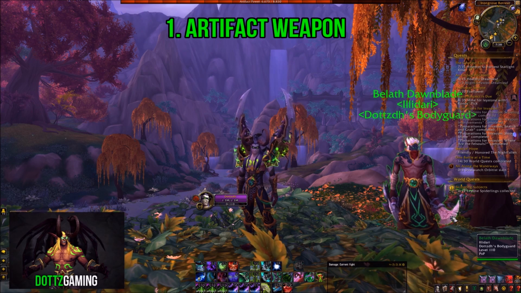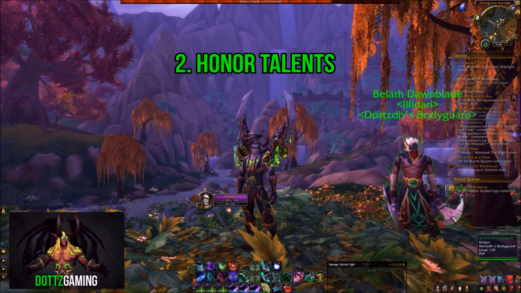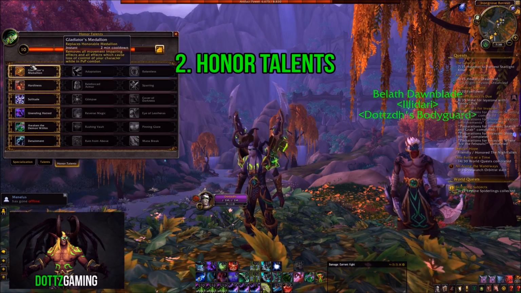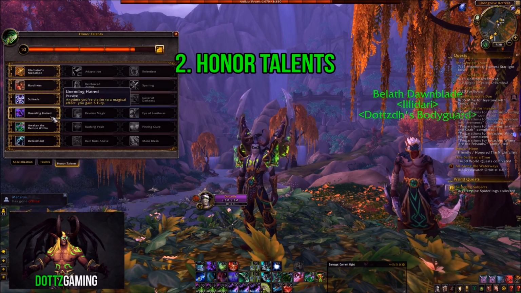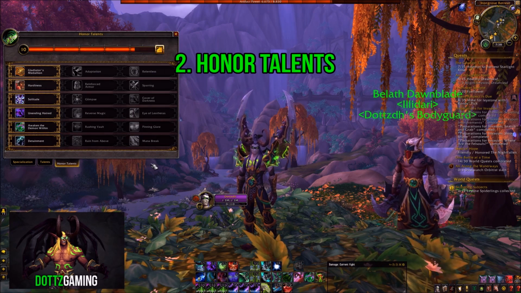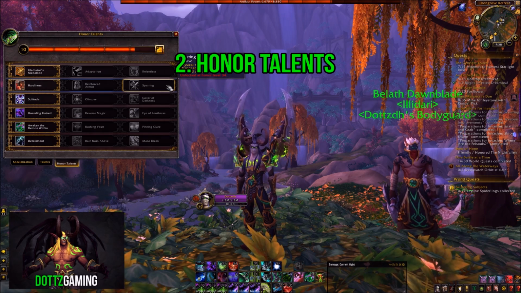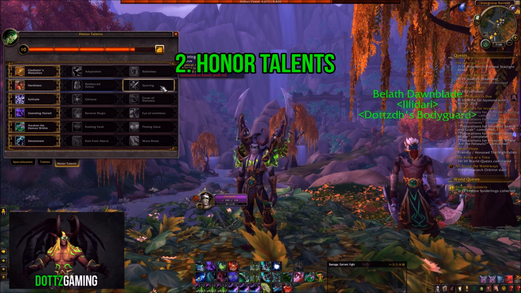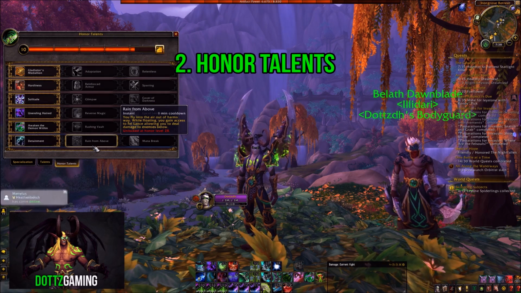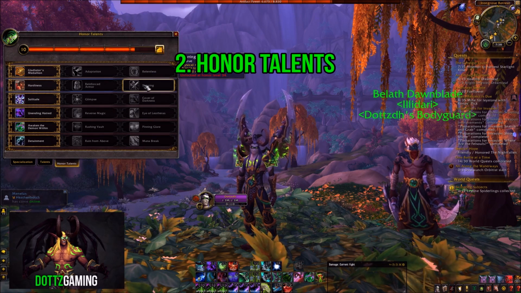The second thing you want to focus on is your honor talents. You want to get your honor level up to whatever level is needed for the talents that you're going to use. So for me, for example, currently I'm only honor level 10. So I have the first tier, the first column unlocked, excuse me. But I don't plan on really using much from the 3rd column. I may use Sparring against melee cleaves, but for the most part, I'm only going to be pulling from these first 2 columns. So for me, I only want to get to honor level 28, possibly 34.